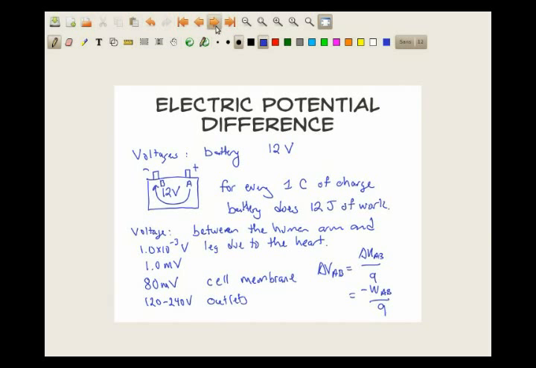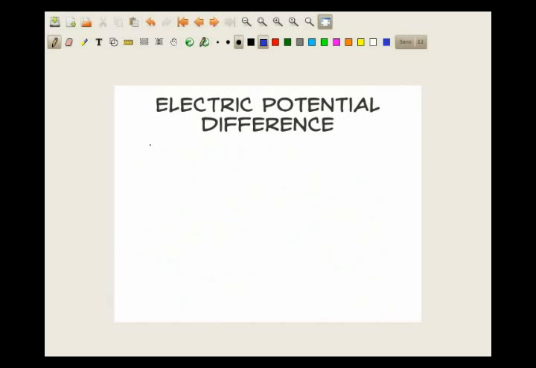Now, a very special case that we can treat very easily is the uniform electric field. We've done this one many times now. The strength of the electric field is not a function of space. It is simply equal to a number, a positive number E, times a direction. Let's call it i hat. And let's say you have a charge Q that is in this electric field, and the electric field is going to do work on the charge and move it from a region of high potential to a region of low potential. Now, what direction that translates into depends on whether the sign of the charge is positive or negative, as we discussed in the last part of this lecture.